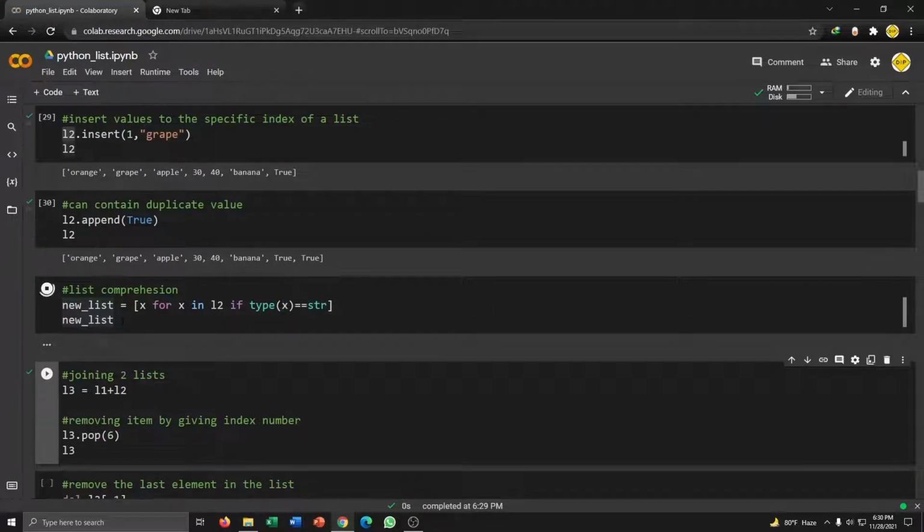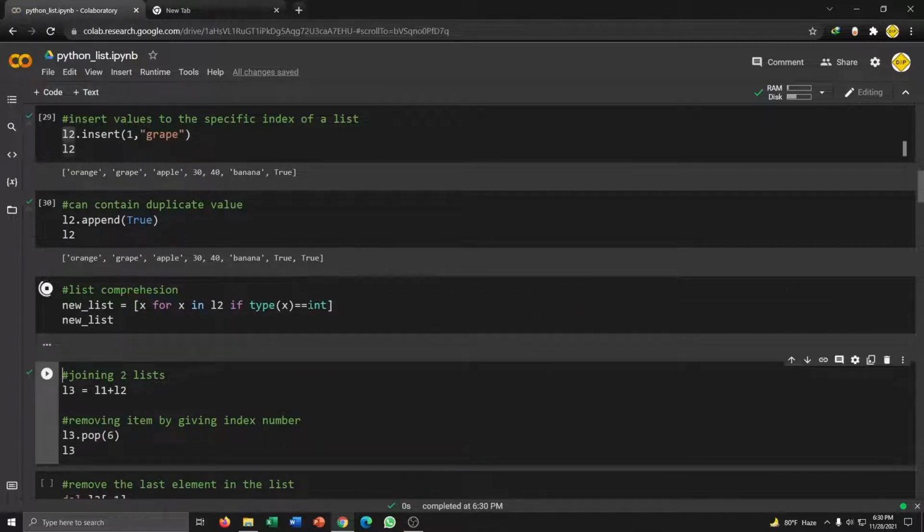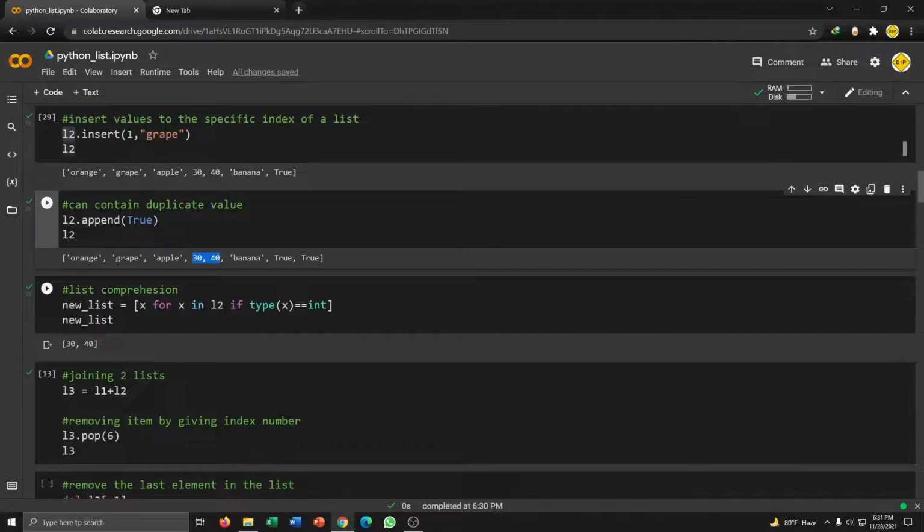If we run this, then we can see those all are strings. Those that are not strings are not included in the new list. So again, list comprehension is like we can create a new list from an existing list using conditions that we give. So here I wrote str, but what if I write int? 30 and 40, only 2 integers available.